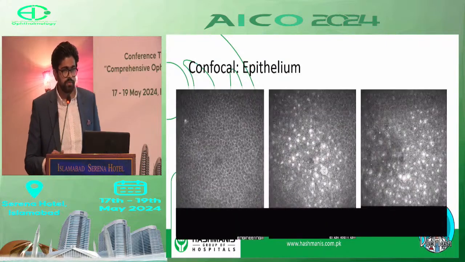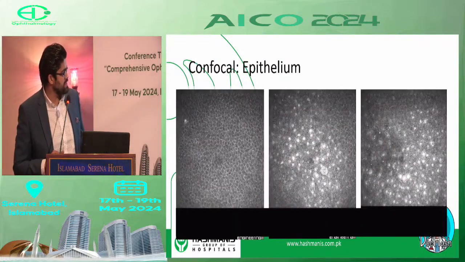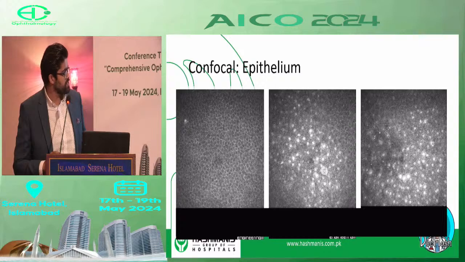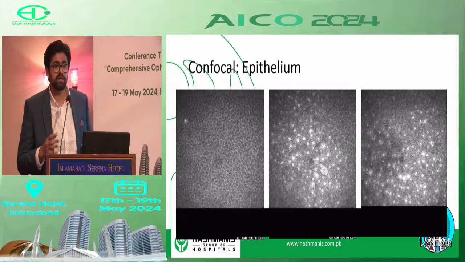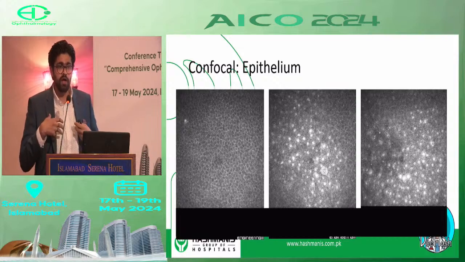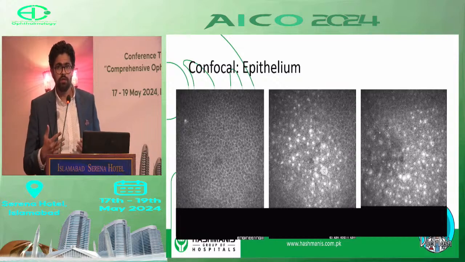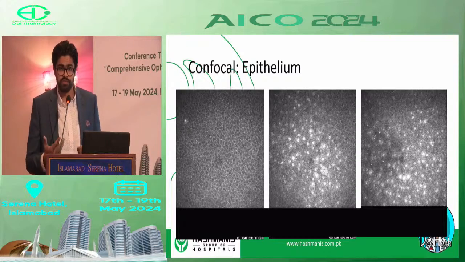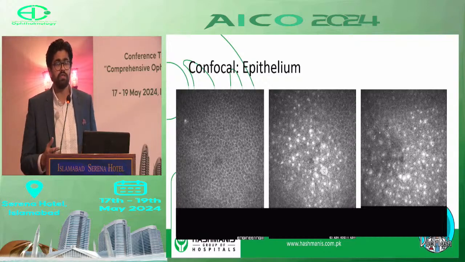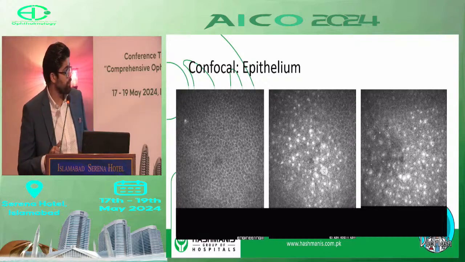Then we did a confocal. So you can see this is fairly normal epithelium. This is hers as well, just at another location. Then you can see all of these whitish opacities. These are inflammatory markers on her cornea. So there's actually inflammation already ongoing in her cornea. If you're going to do LASIK on it, you're going to make that inflammation worse, and what that will do is it will not let the epithelium or the nerves come back properly.